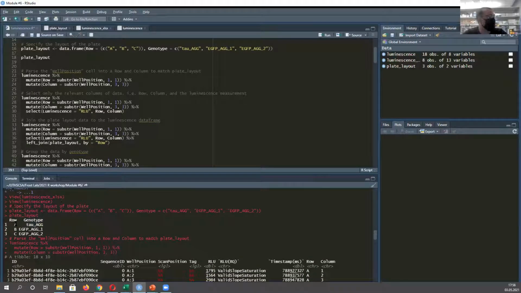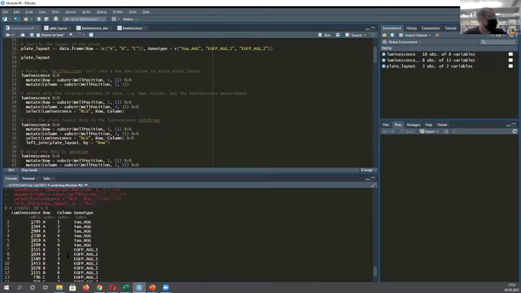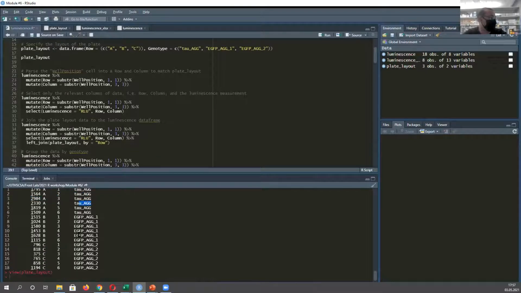And so it will use row as a way to match this genotype to all the rows that say A here, and so forth. So this gives us this resulting data frame where all the rows that say A now say tau ag as the genotype. All the rows that say B now say EGFP1, and all the rows that say C now say EGFP2 as the genotype.